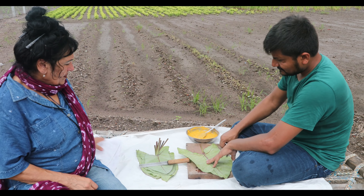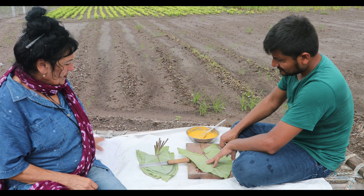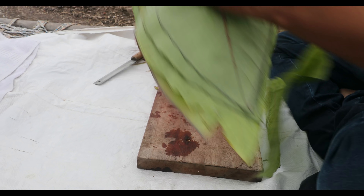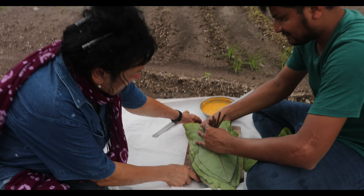Now I am going to remove the veins and also cut the stems — like this. You need a very sharp, small, pointed knife to do it easily. See — like this. Now we can roll it; otherwise with the stems we cannot roll it. We have to clean the leaf as much as we can. Just place one leaf tied with another leaf.